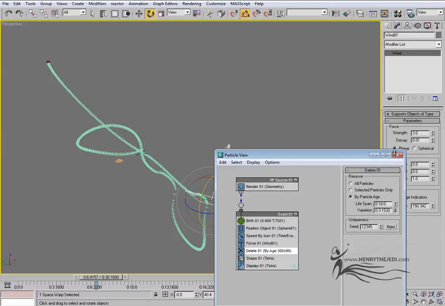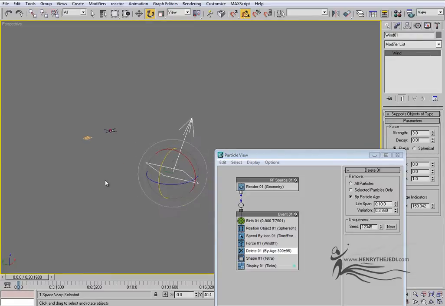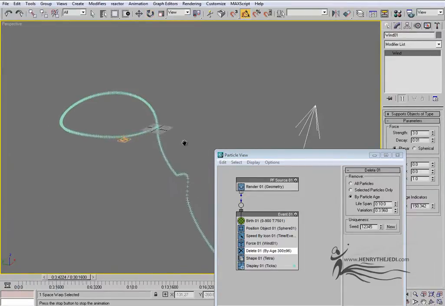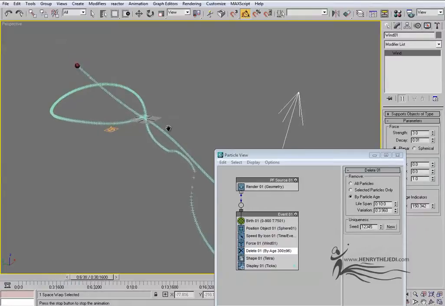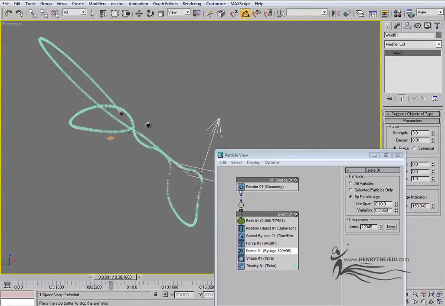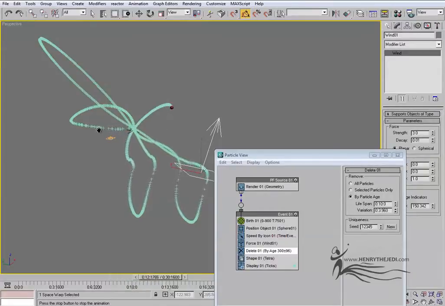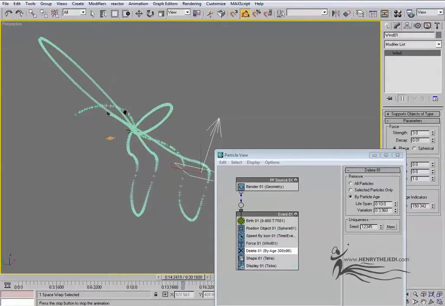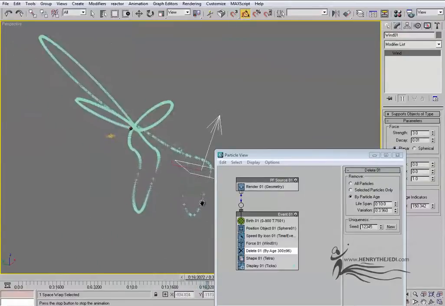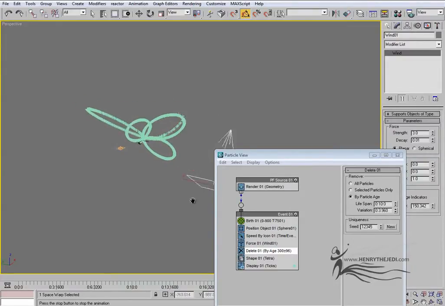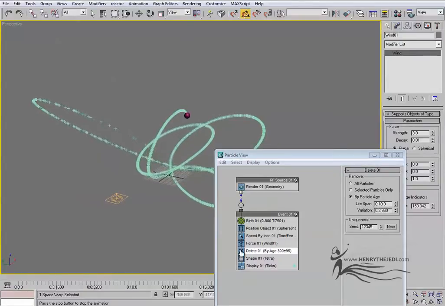And then there needs to be a bit of variation in the way they are deleted in the scene. So when we play this back, you should check. After 10 seconds or so, the older particles will get deleted so that the scene remains clean. You see those remaining trailing ones? Slowly and gently they are being deleted. Beautiful, eh? So now the scene remains relatively clean, no matter how long the particles last.